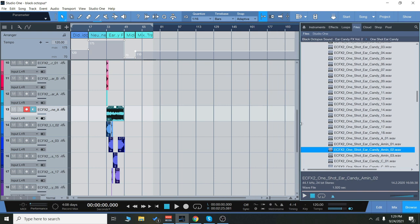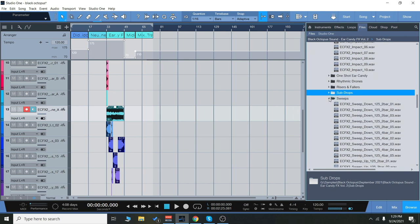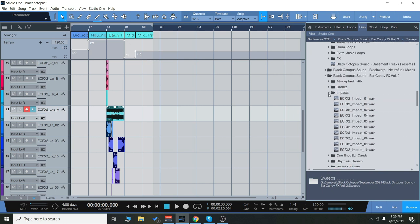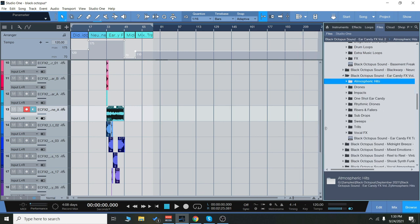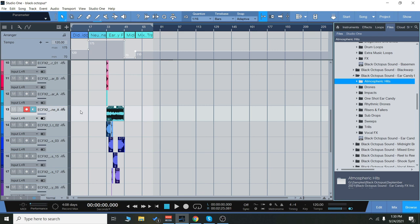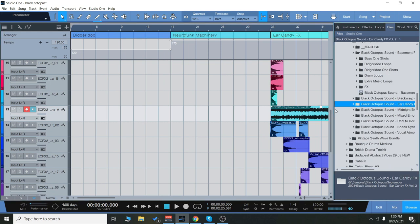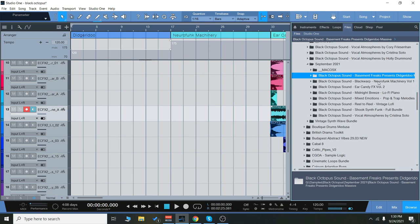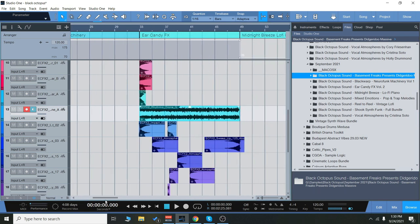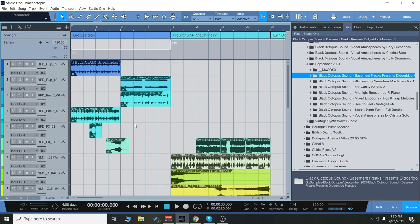Alright, so now that you see the different file structures there and kind of have an idea of how many sounds are contained in each one of these, because there's a ton, we're going to go ahead and listen to a medley featuring the different sample packs. And up here at the top, they're going to be the names of each of these. So it's going to go right down the line. If you look over in my browser, we've got the Didgeridoo, Neurofunk Machinery, Ear Candy Effects, Midnight Breeze, Lo-Fi Piano, and so on. So let's take a listen.